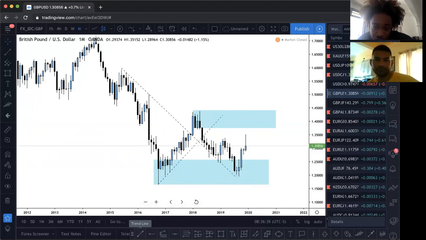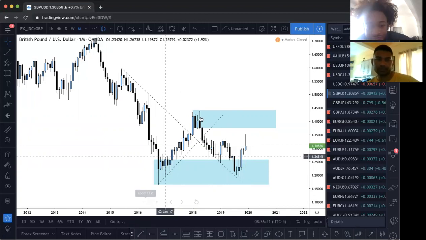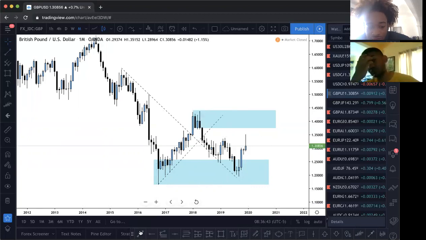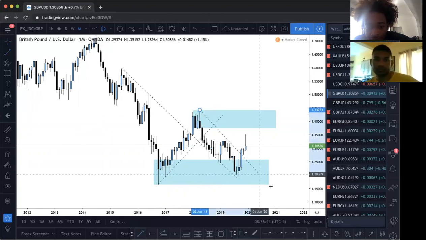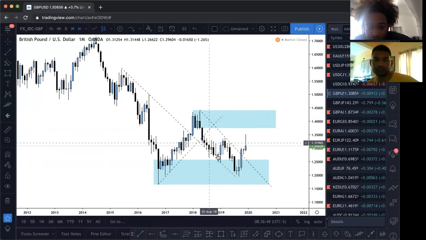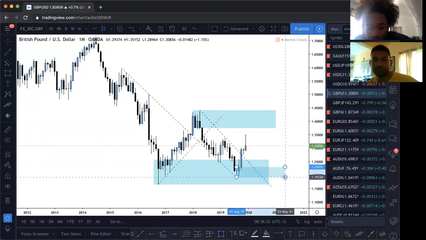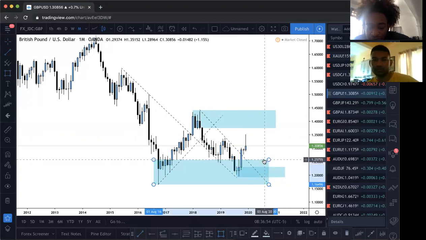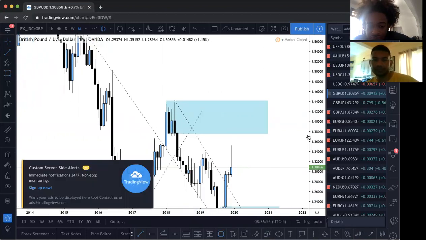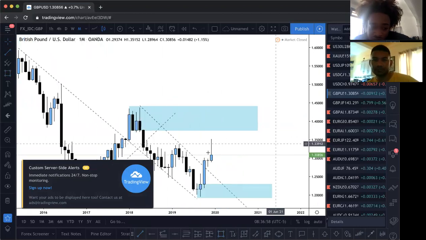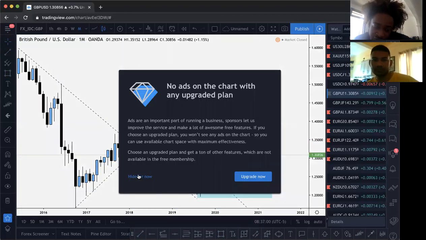So when you hop on a chart, you go on a monthly chart and you draw the most recent zones, come down, right? And then you can also look here and you see another trend line break here. So this here would be the most recent monthly zone right here, right? So wait for it to come down, right? So now you have the two monthly zones. You could wait, but a lot of times it would not.